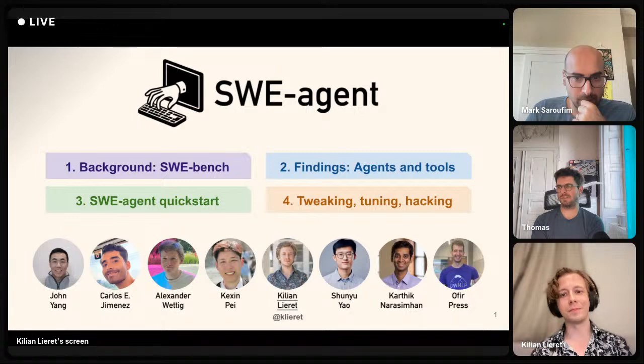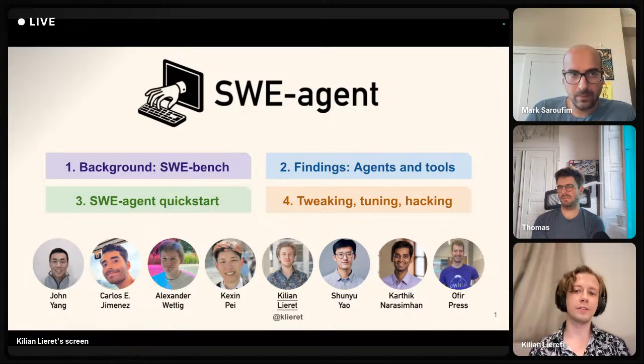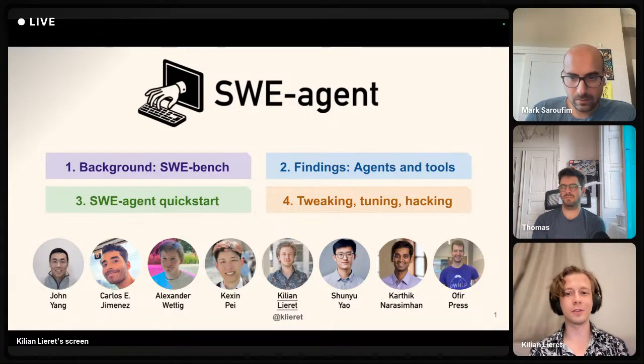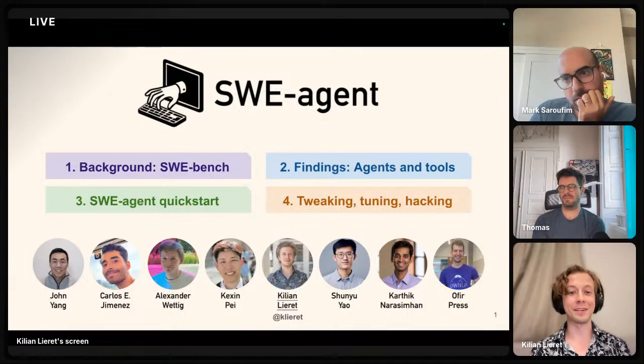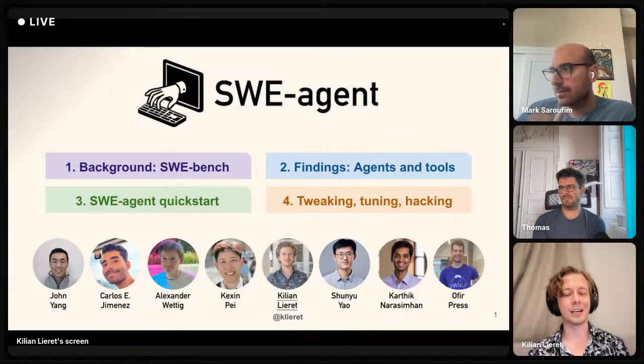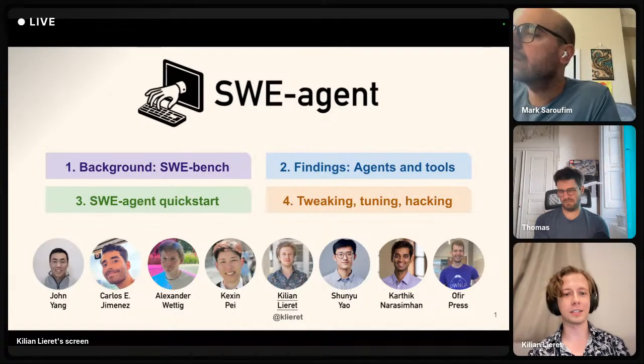So that's part one. Then part two is basically covering what we did in the SWE-agent paper, and it's mostly about how we can optimize the tool that we give to language models to become useful agents. So the big buzzword there is the agent-computer interface. How can we optimize that? And finally, chapters 3 and 4 will be the stuff that makes me quite nervous, because that means giving you a little bit of a quick start, running some stuff live so that you really get a feeling for how a SWE-agent would look like in practice.